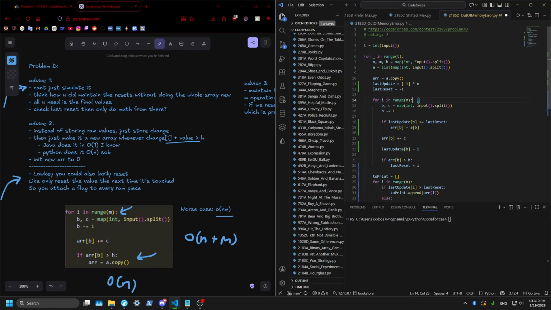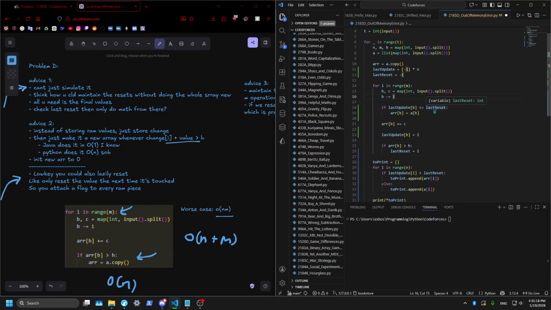And for i in range m, take an input, normalize the index to 0, check our last updated time for this index, and if that's less than or equal to our last reset time, then our previous updates were invalid and we should reset it. We increment, and then we update our last update time to current time.